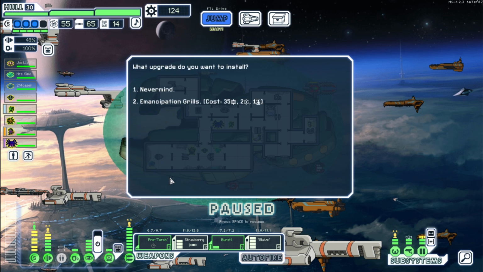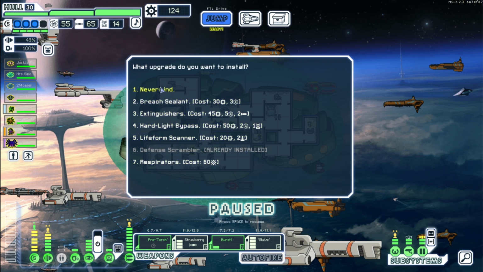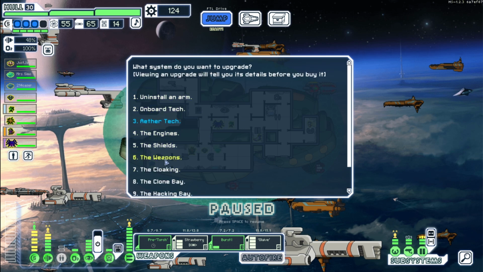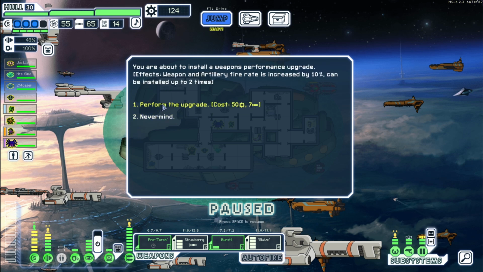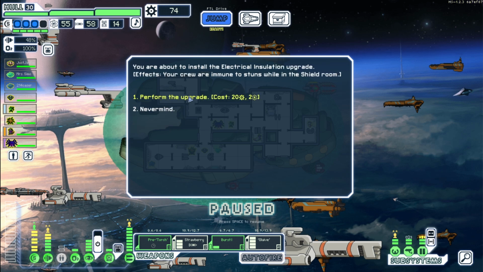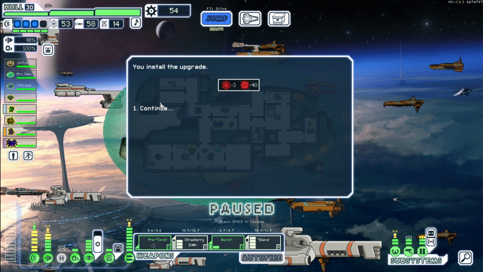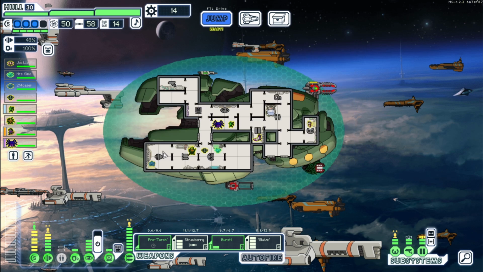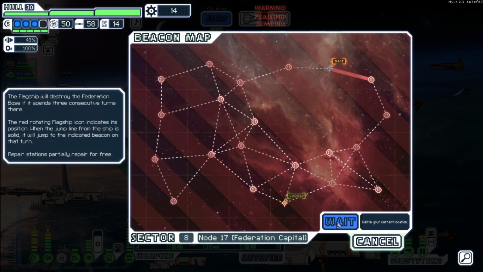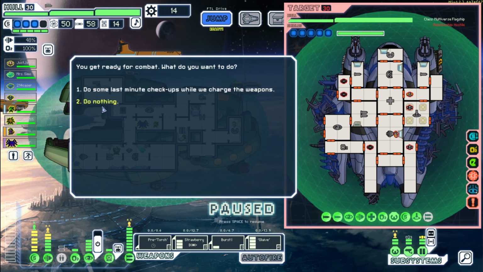FTL jammer, neural disruptor, door control. They're gonna board me as well. Oh, board me again. I don't really care about any of this stuff. I guess I'm gonna go for faster weapons, immune to stuns, and then faster recovery on shields. There you go. That's what we're gonna get. Now we definitely cannot do anything with 14 scrap. Do nothing.